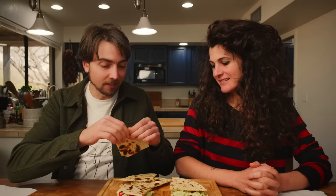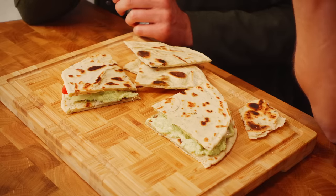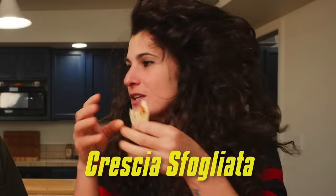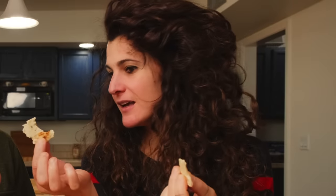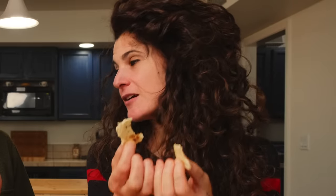Okay, before I dig into that, which I'm very excited for because pesto and ricotta are among my two favorite things in the world, I wanna just try the flatbread itself to see how it's different from the piadina. The way you spread the lard and then rolled it made it kind of flaky. And you know what this is called? This is called Crescia sfogliata. Sfogliata actually means flaky. Yeah, it has that kind of puff pastry feel to it. This is Crescia sfogliata and it's traditional from the city of Urbino.